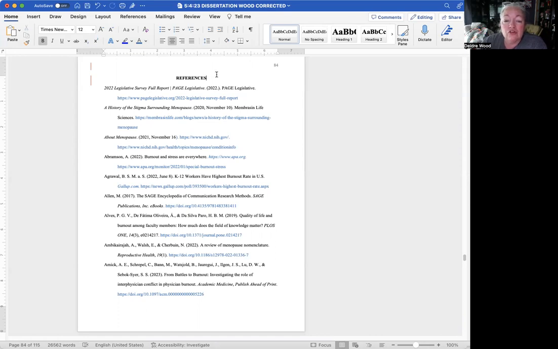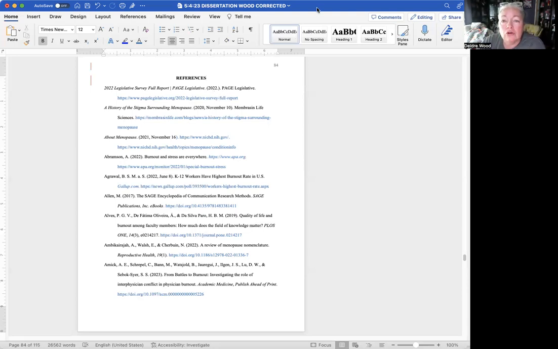So your title should be centered, and then there should be a space, and then it should look like this, very uniform, no spaces in between. And each line after the first line of the source, of course, is indented. And as I've told some of you, whenever you have a citation and it says ND, that means no date. Sometimes you have to do a little bit of searching to find that date, but if you can, find the date. It's more credible, and in your capstone paper, as well as any doctoral work, those types of things. So that's what your reference page should look like.